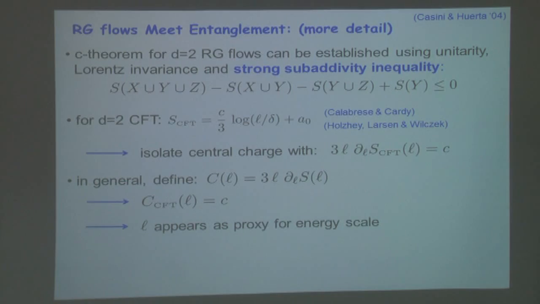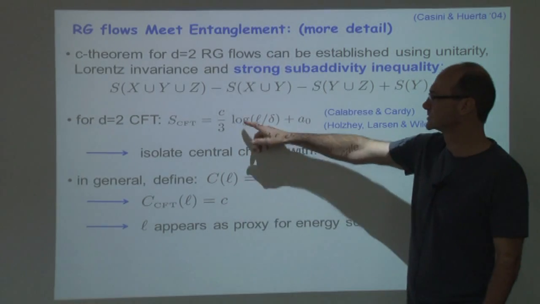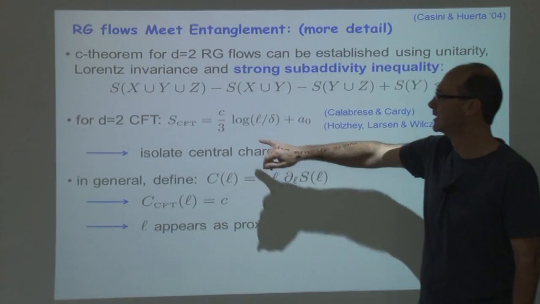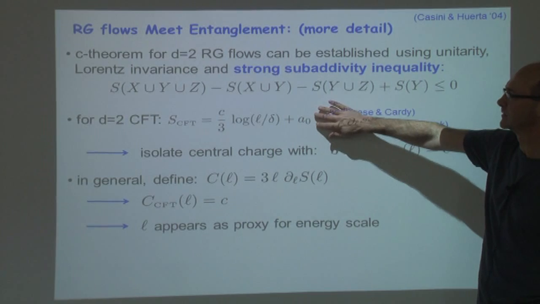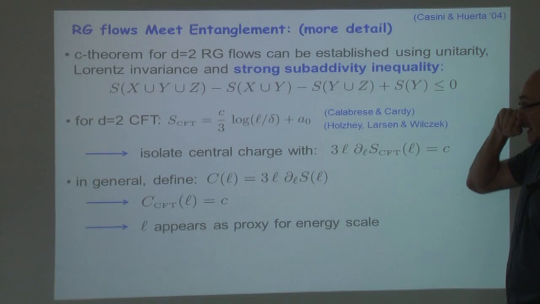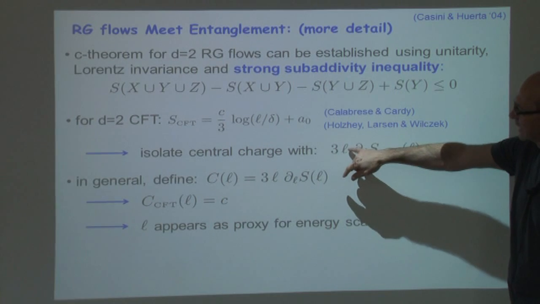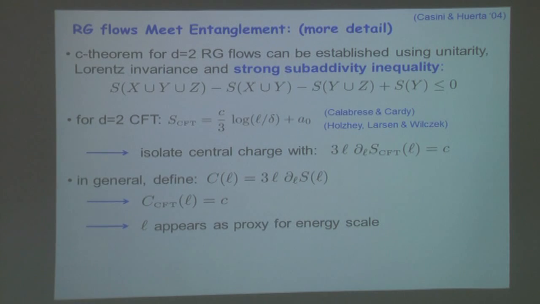And so how does this discussion go? Well, first of all, we know that in a two-dimensional CFT, if I calculate the entanglement entropy for a single strip, I get an answer that looks like this. I guess we've seen that in various lectures. There's a logarithm here with the size of my strip and a cutoff. And the coefficient here is precisely the central charge divided by 3. There may be some non-universal stuff depending on how I did the calculation, but this is independent of the geometry. Now, if I look at that formula, I can easily see that there's a way to extract the central charge by taking a derivative of the entanglement entropy. That gives me a 1 over L, and then I multiply by L to get rid of that, and I stick in a factor of 3, and the answer is precisely the central charge C.